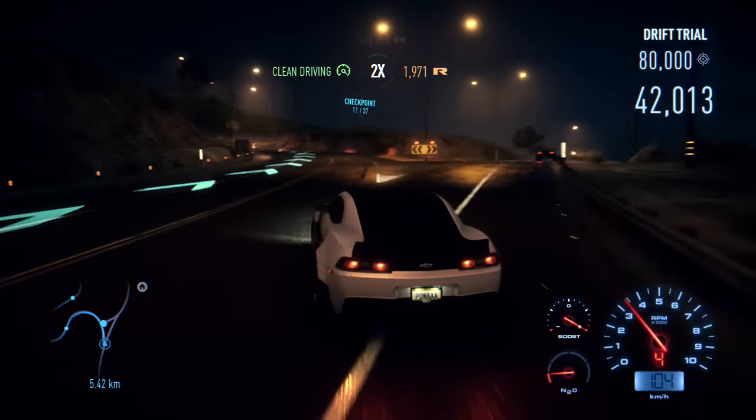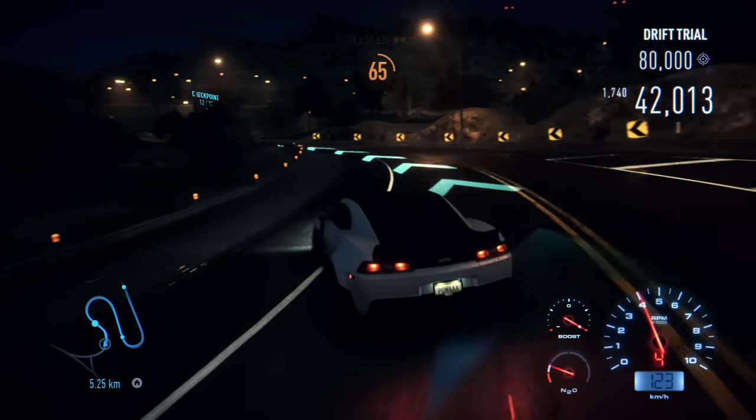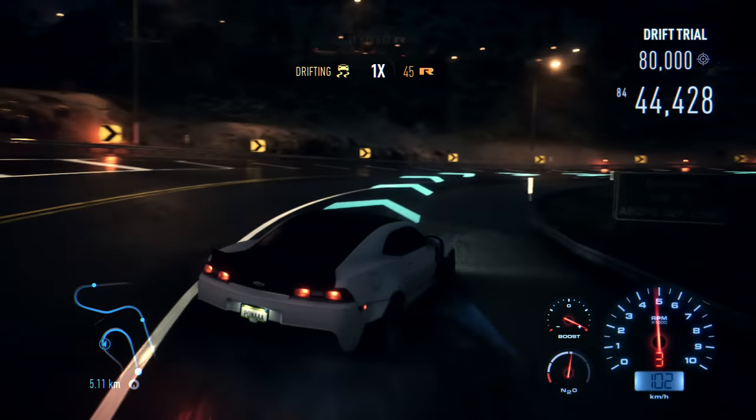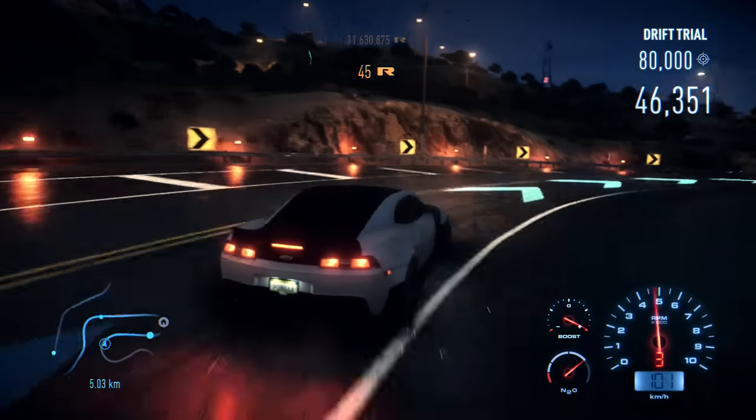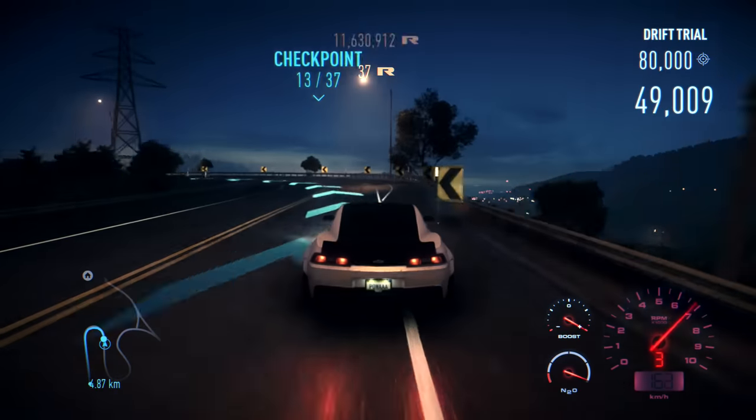Okay. Thank you, brake assist. I appreciate you. It has no power going uphill. Should have just used my NOS. I don't know what I was thinking. Like I said, I'm screwing up right now.